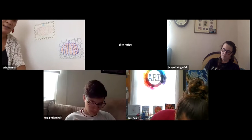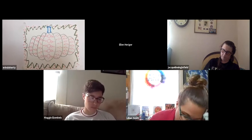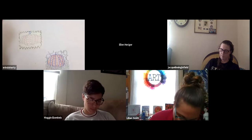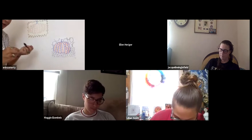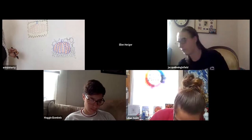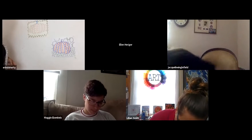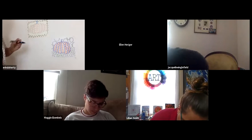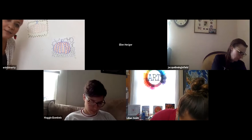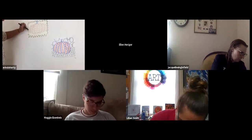So if you want to look at what I've done so far, I've done a border and some polka dots. You don't have to do that. That's just an idea. You can also do it like my other one here too, if you'd like. And let's see, I think I'm gonna change colors and do something different at the bottom. I really do like the wonky triangle pattern, so I'm gonna do that for my bottom part here.